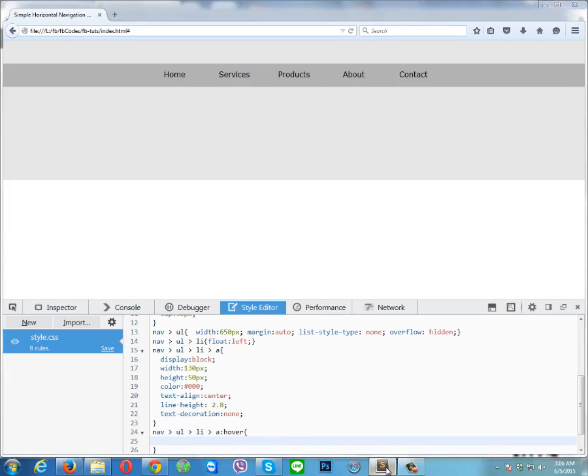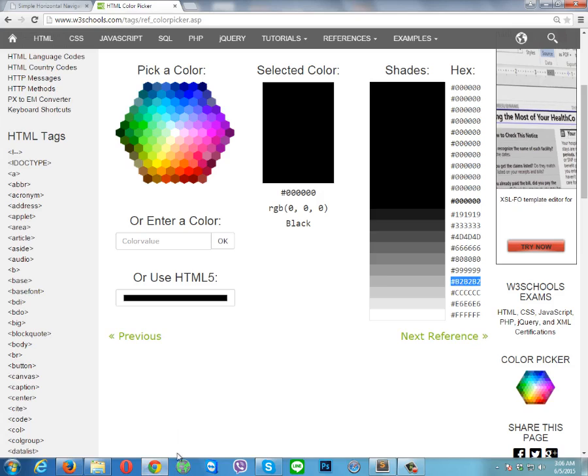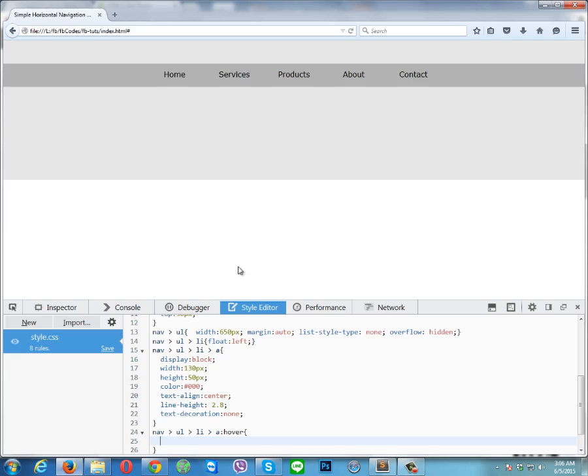And for the hover I would like to choose a light gray color. When someone takes the mouse over the navigation elements, or you can say the navigation buttons. Let me show you why I call these navigation links buttons. Actually, these are acting like buttons. Let me show you how.